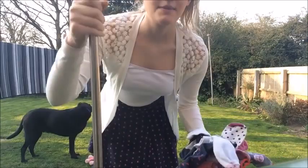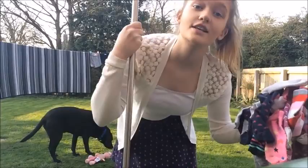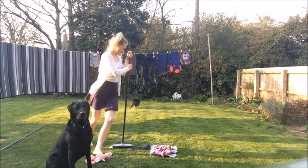Hi everyone, this is going to be our Dizzy Challenge. So basically me and Shreddies are going to spin around something — you might use a chair, I'm using a pole — for 7 seconds, and then we've got 30 seconds to put on as many socks as possible on one foot. So here are my socks, here's my pole, and that is my dog. Keep watching.